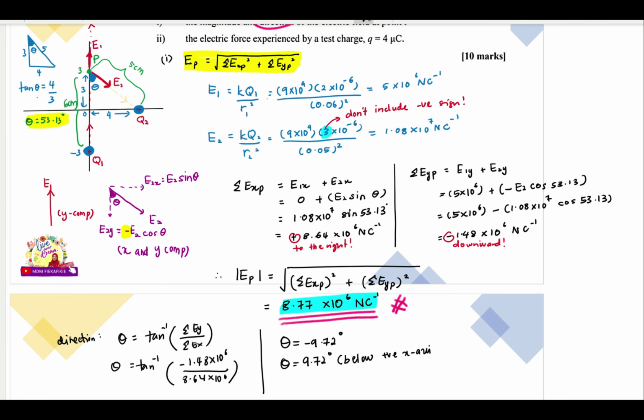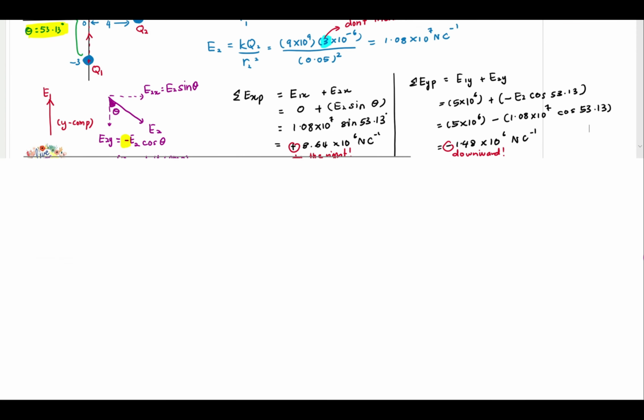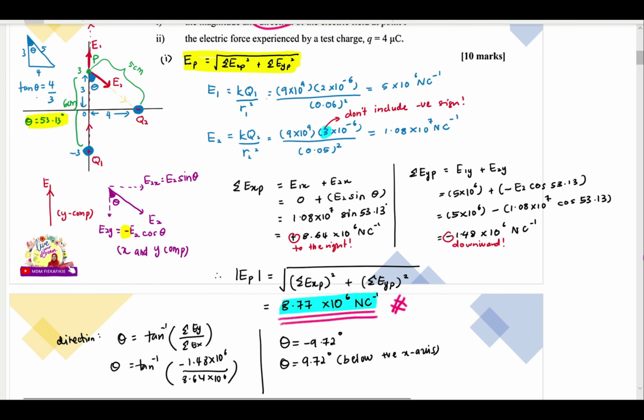You dah belajar semester 1 dulu. Okay, tapi masih dia tanya, madam, bagaimana untuk kita tentukan? Okay, macam mana untuk kita tentukan positive, above positive x-axis or below ataupun below negative x-axis. Okay, so now look at here, the values of total YP is negative, alright, and this is positive. So since total YP is negative, alright, so means that the direction of total EYP should be downward. Okay, and X is positive, so to the right.